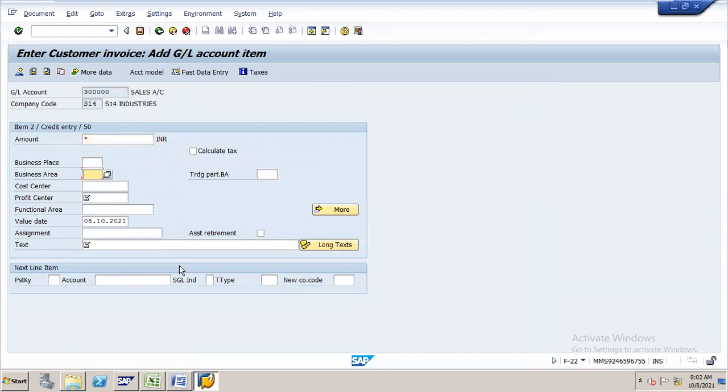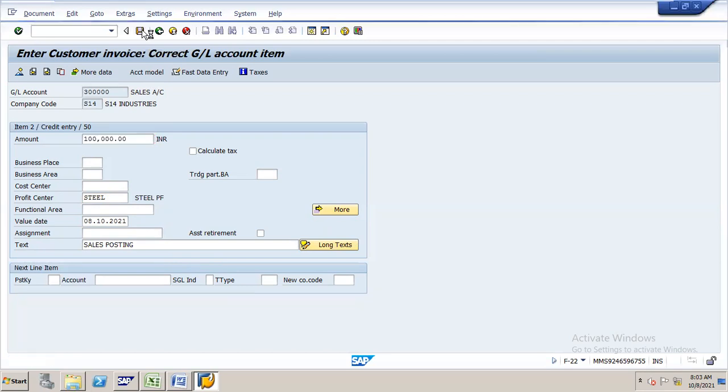Star to copy the amount, update the profit center, plus to copy the text. Okay, save it. So this is the transaction I posted in F-22, in accounts receivable. Obviously, the system will update the accounts receivable.